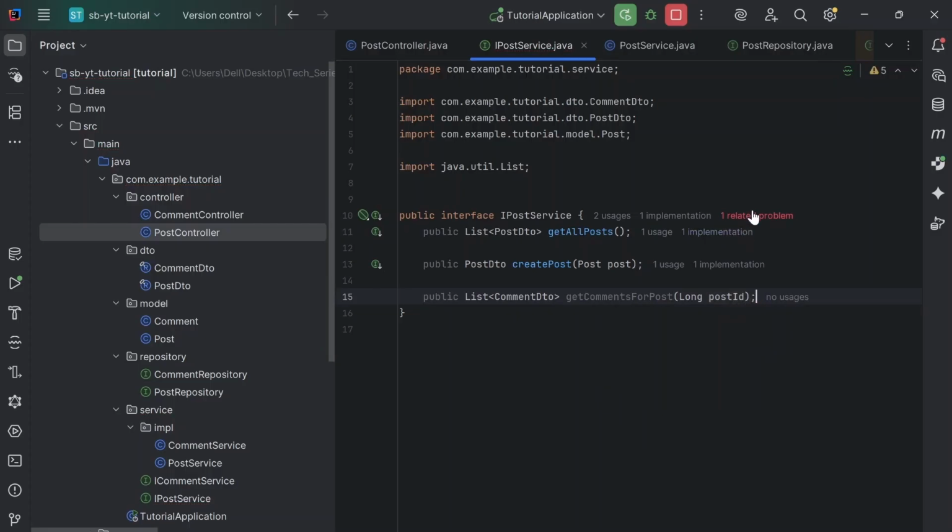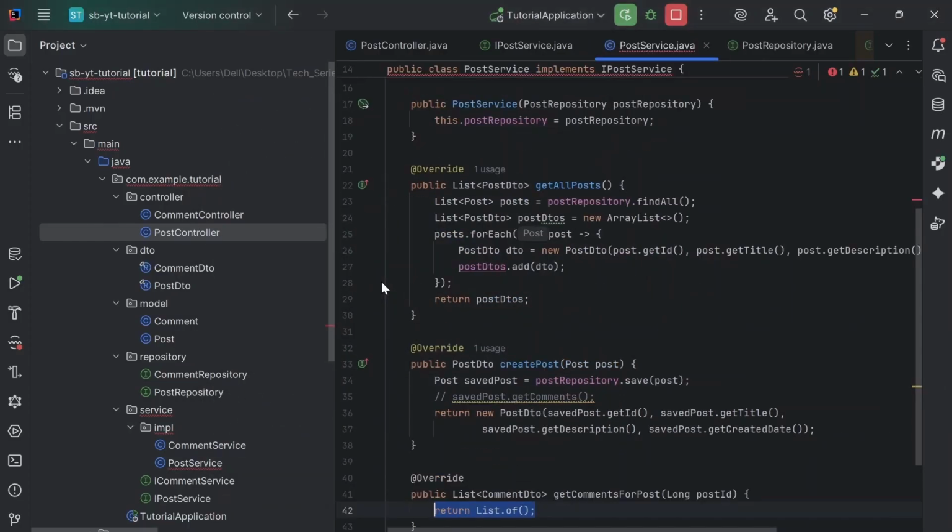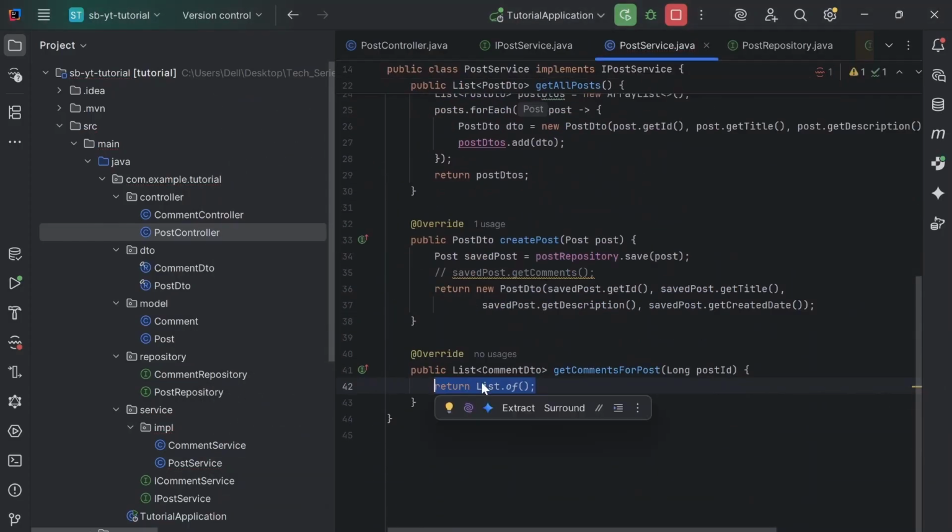Okay, and getCommentsPerPost and postId, and right here, what I'm going to do is, this is going to be coming from the comment repository, so this is going to come from the comment repository.